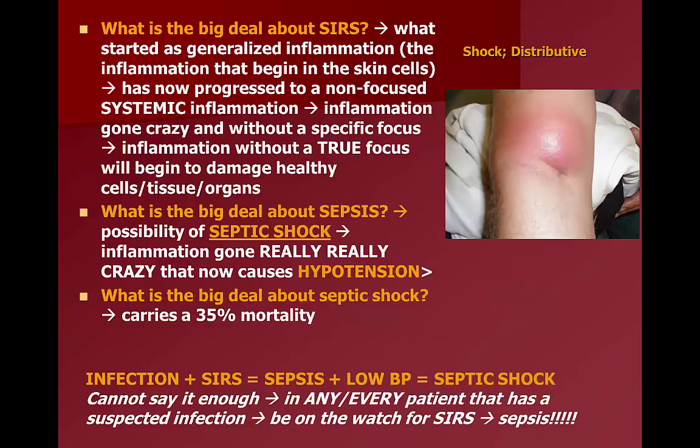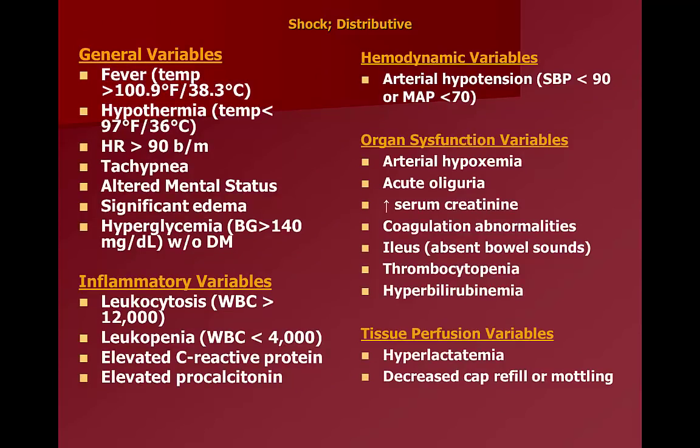Now we're going to move on to septic shock, another type of distributive shock. And before we talk about sepsis, we have to talk about what the warning signs of sepsis are, and that's SIRS. When an individual presents to the hospital, and let's say they have pneumonia, or in this case, they have cellulitis because they're an IV drug abuser, and the nurse notices that the heart rate has gone up and that the respiratory rate is very rapid, that they kind of have altered mental status, then you have to identify, you know what, this patient has SIRS.